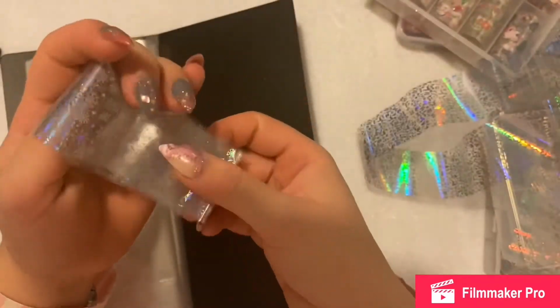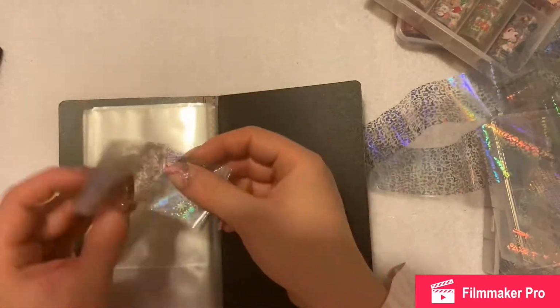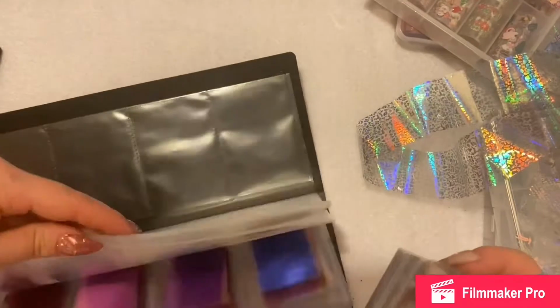With these being a lot longer, I folded them, I think it was about 3 times, and then half again because they still didn't fit into the book, and slotted them in the same way that I did with the smaller foils.